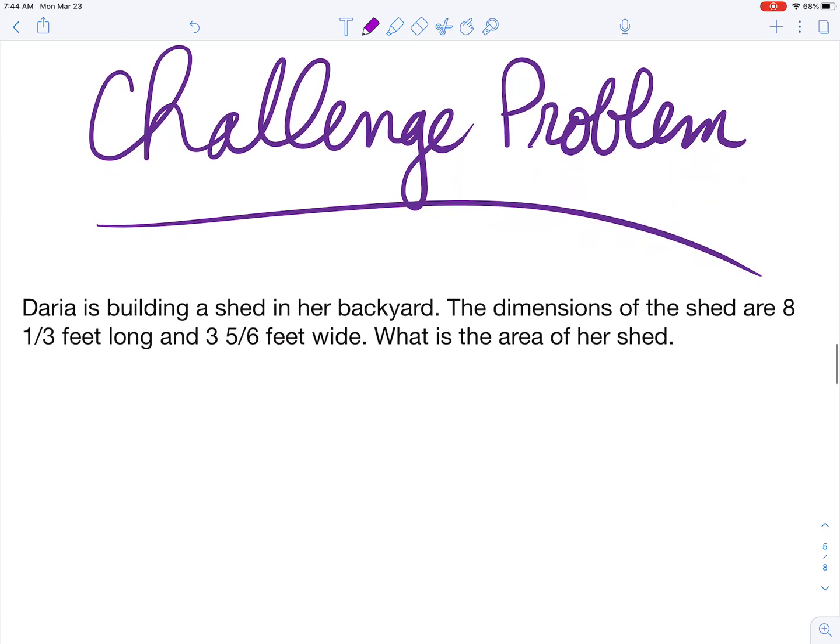Now, I've decided to add one last new thing in today, and that is a challenge problem. So here's how the challenge problem is going to work. When I add a challenge problem into the lesson, you will read the problem and then you will solve the problem anywhere you want, but where you submit the answer will be by sending me a note in Schoology. In the note, you will have your answer. If you are right or wrong, I will respond. If you are wrong, I will respond with the correct answer. And if you are correct, I will let you know that I've given you a bonus point.